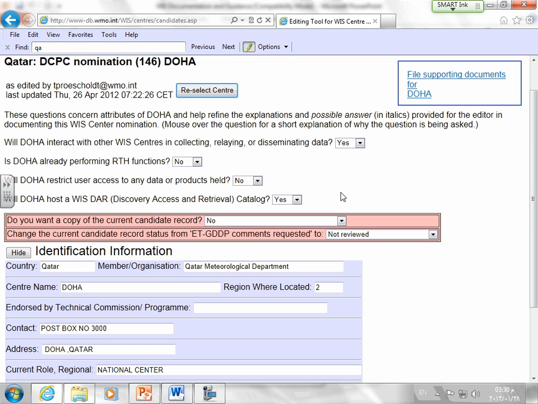I have given the instructions on what needs to be done to register such a center and how to successfully navigate through the regulations and technical documentation so that it can be officially designated a DCPC center. And with this, I would like to finish for today.